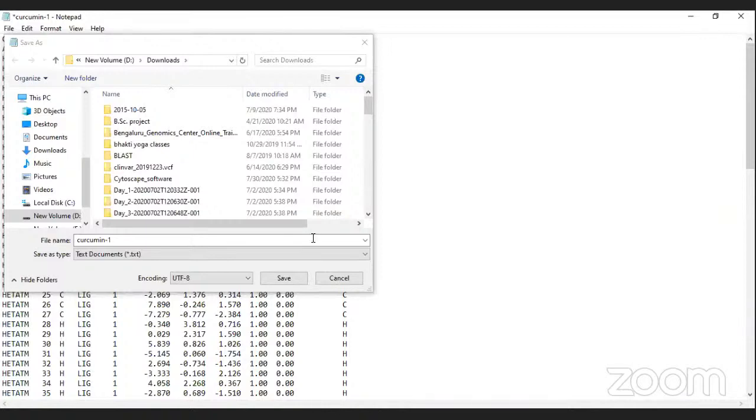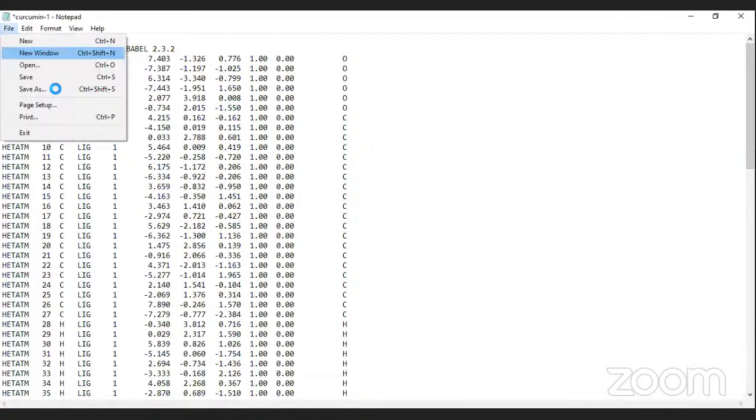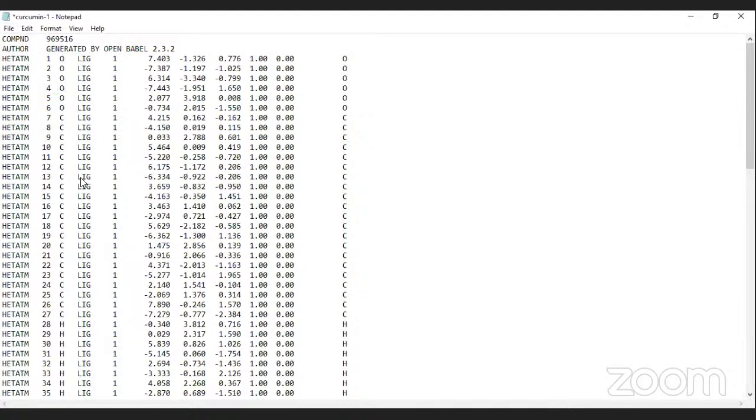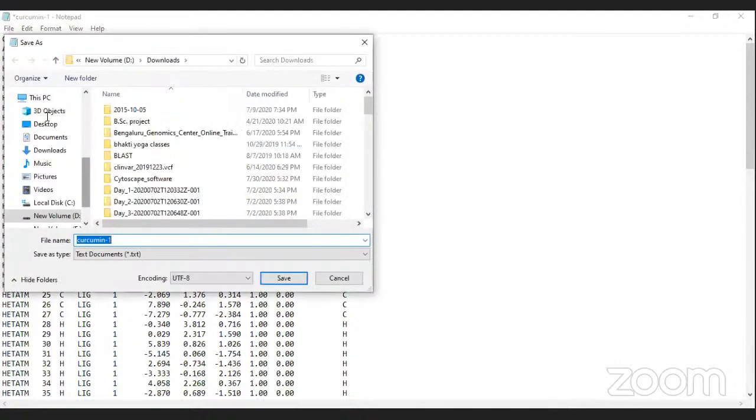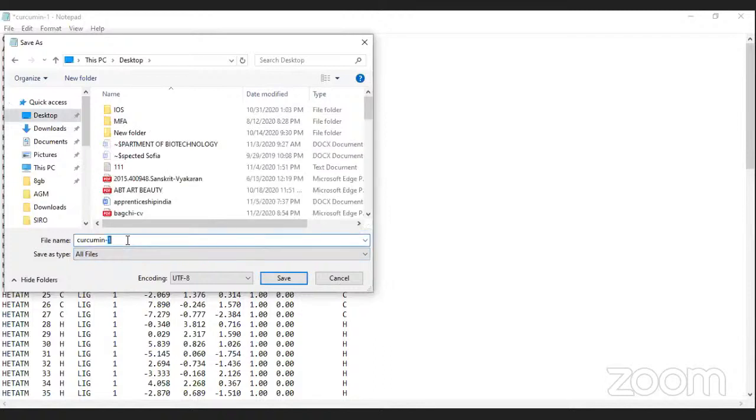Here I have pasted the Protein Data Bank coordinates in this notepad. Save as. Suppose I am saving it on the desktop. Change it to all files. Curcumin.pdb. So it is saved.